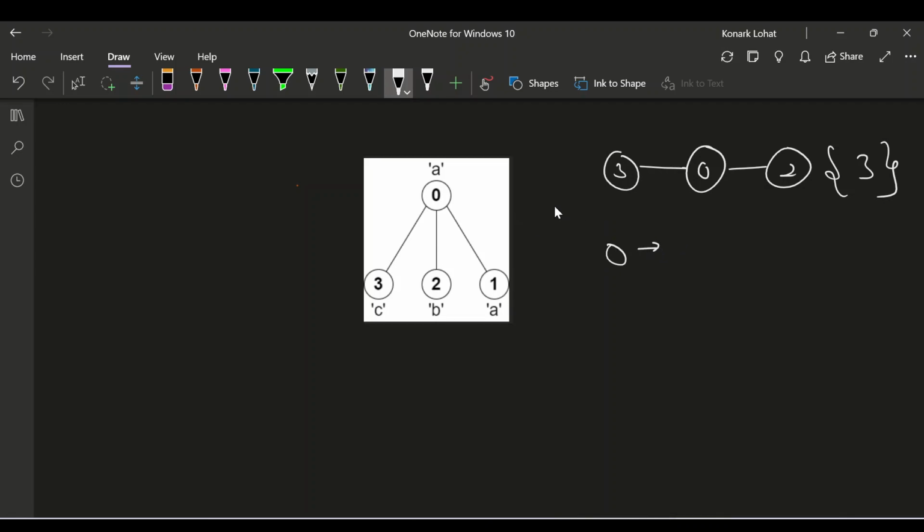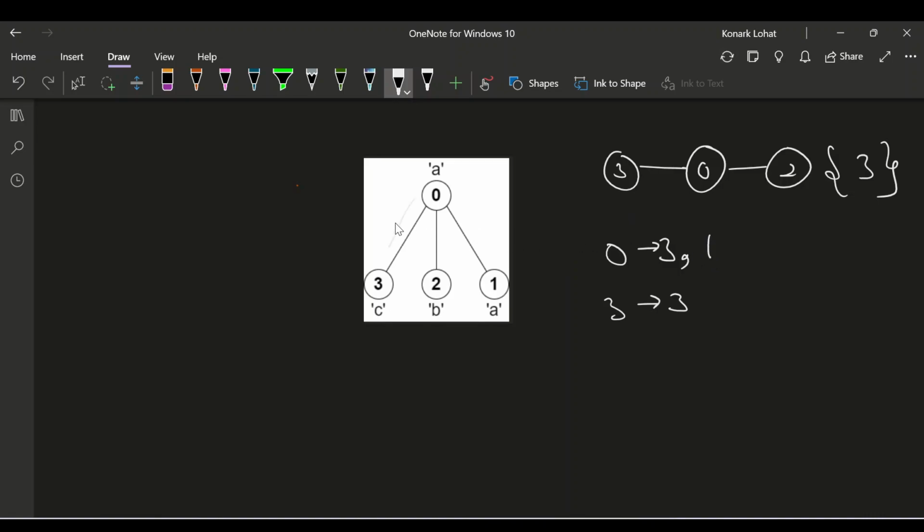Okay, now I will not say from 0, starting from 0. I will say the contribution of 0. If I am including the 0th node, the maximum chain associated with the 0th node is 3, 0, 2, which means length 3. And if I take the contribution of 3, then it will be 3 again. But if I say starting from 0, then it is only 1.